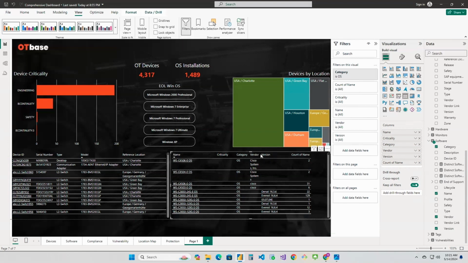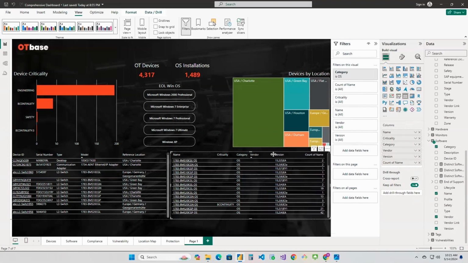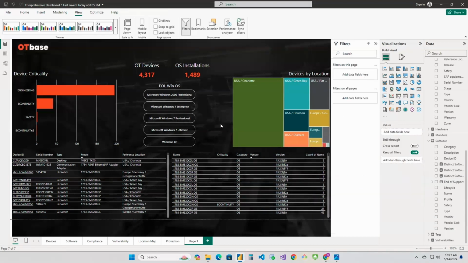And we'll go ahead and stretch the vendor out a little bit more here. There's a lot of interesting word wrapping happening there. All right, now that's a pretty good looking table. And that's it. Very simple to build.